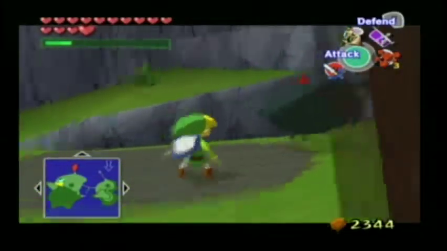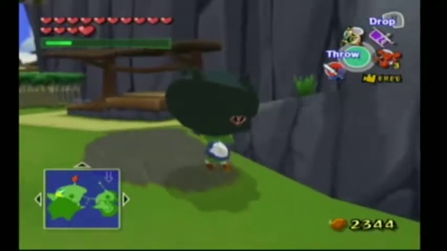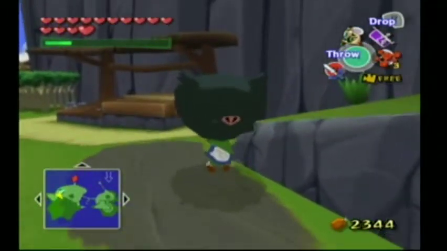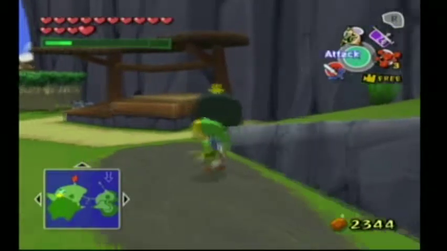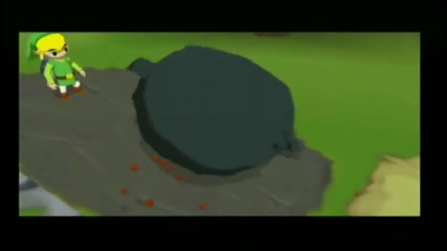But, let's see. No, come back, Link. Link, come back. Oh, no, don't throw him. I didn't want to do that. That was mean. Okay. Hey, Link. Link the pig. Come here. Okay. So, you feed him some bait, and he digs.